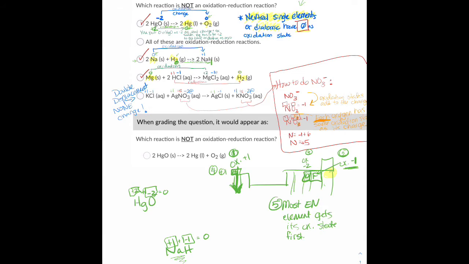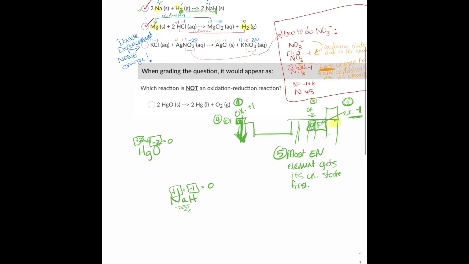Now on this third one, we're going to do HCl and MgCl2. So what we're going to say in here is, all right, do we have an alkali metal in either of these? No, we don't. Do we have a fluorine in either of these? No, we don't. Do we have an oxygen in either of these? No, we don't. Do we have a hydrogen? Hydrogen's the fourth one. Yes, we do, in one of them.